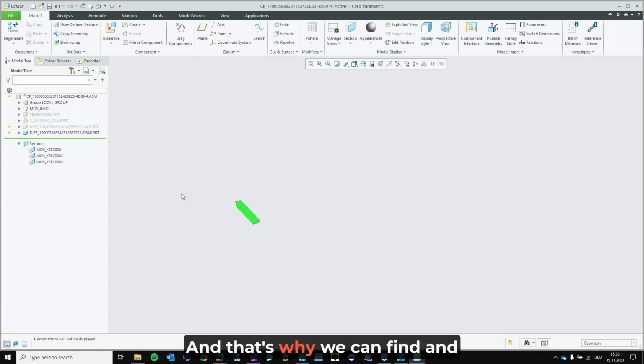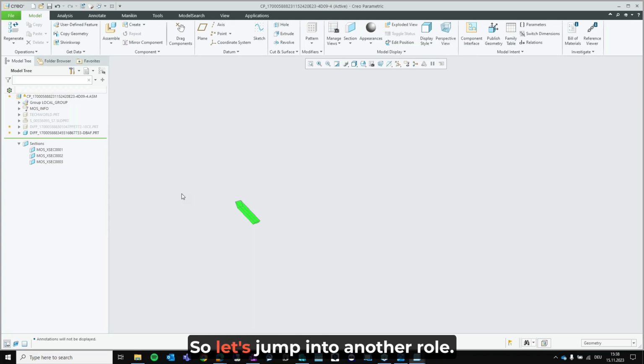And that's why we can find and identify those models. That's why it also works with all different CAD files like Creo Elements Direct, CATIA, NX, Inventor, SolidWorks, as well as with all the interchange file formats like STEP and IGES.